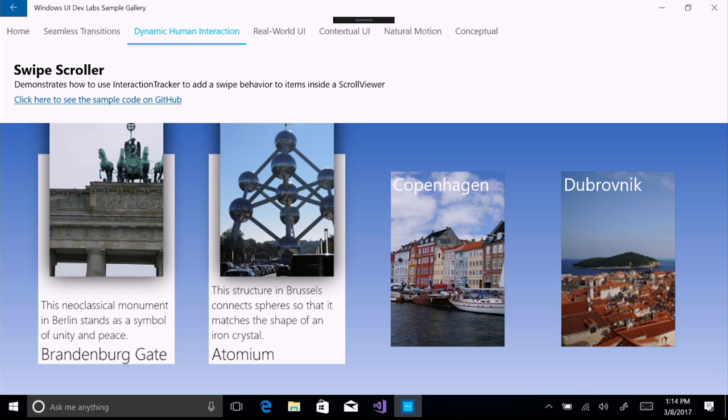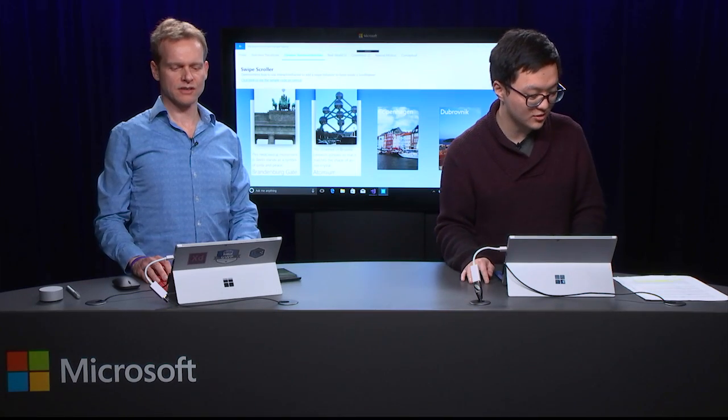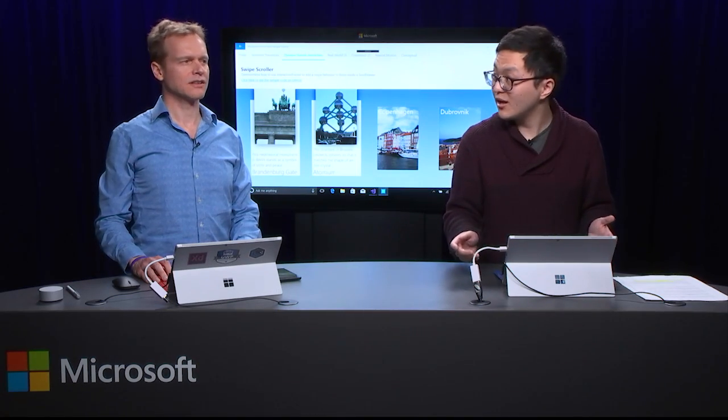And so it's completely open source. The gallery is completely open source, available online. We'll be rolling out quite a few samples in the next few days, so be on the lookout for that. Go to the Git repo, and maybe you'll be able to find some inspiration that'll help you differentiate your app's experience on Windows. So speaking of differentiate, let's talk about what some of the new features in the Creators Update are and what it can possibly mean for your app.